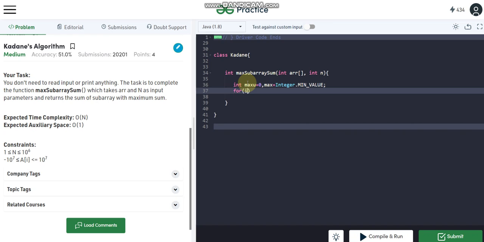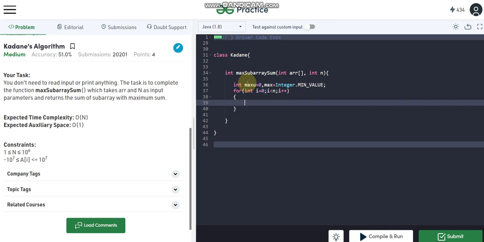Now we will go for a loop in order to traverse the array. So this is the for loop for traversing the array. Now we have to keep account of each and every element, whether it is contributing to the maximum subarray or not.